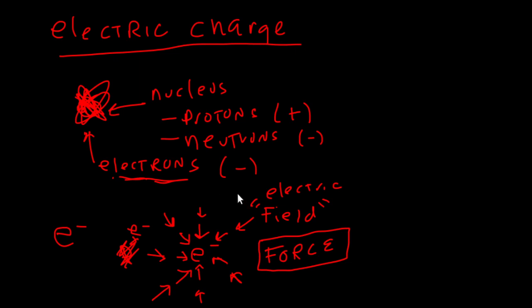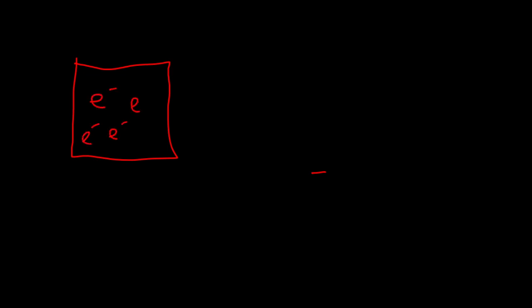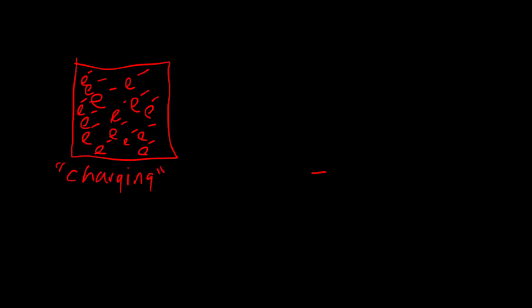So let's describe sort of a simple test problem here. I'm going to clear this thing out. Let's say you've taken some surface, like a piece of metal or something, and you have just pumped it full of electrons. You've put a lot of electrons in there, like electron, electron. You're just putting more and more electrons in there. People might describe this as charging the surface, right? So, if you rub your feet on the carpet, or if you take a balloon and rub it in your hair, what you're doing is you're putting a bunch of electrons onto a surface. You're charging this surface, pumping it full of more and more electrons.